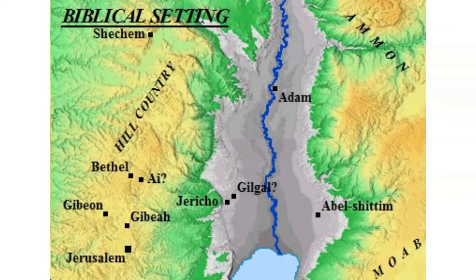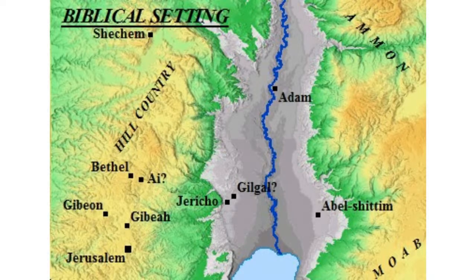On the eastern edge of Jericho, and for these 12 stones which they had taken from the Jordan, Joshua set them up at Gilgal. And he said to the sons of Israel, when your children ask their fathers in time to come, saying, what are these stones? Then you shall inform your children, saying, Israel crossed this Jordan on dry ground. For Yahweh your Elohim dried up the waters of the Jordan before you until you had crossed, just as Yahweh your Elohim had done to the Red Sea, which he dried up before us until we had crossed, so that all the people of the earth may know that the hand of Yahweh is mighty, so that you may fear Yahweh your Elohim forever.